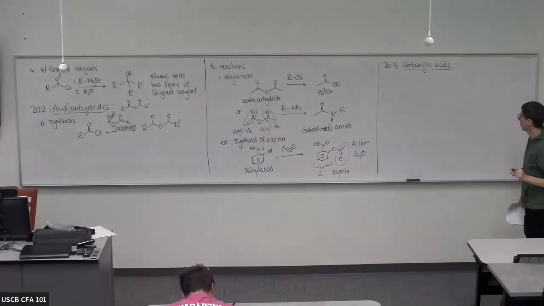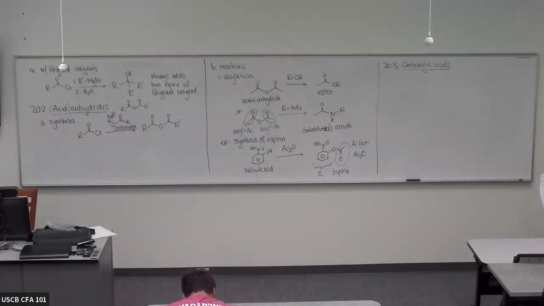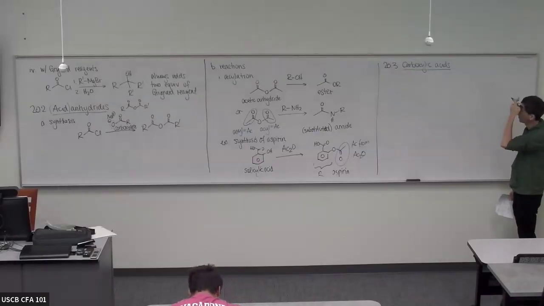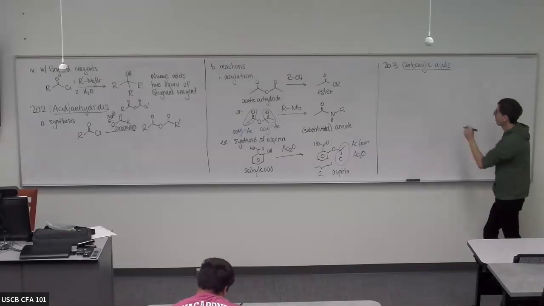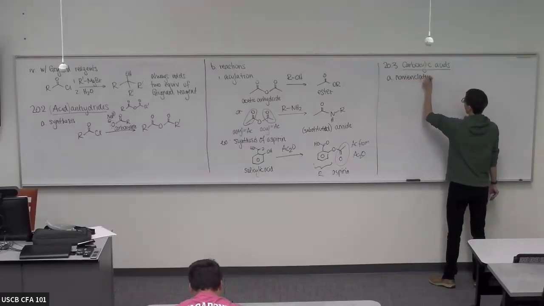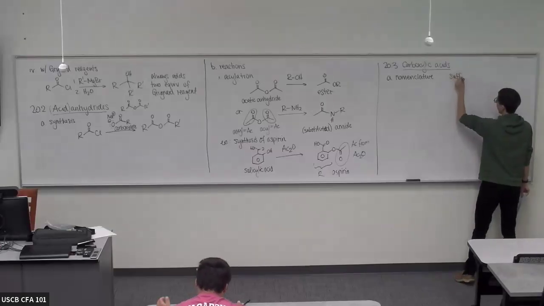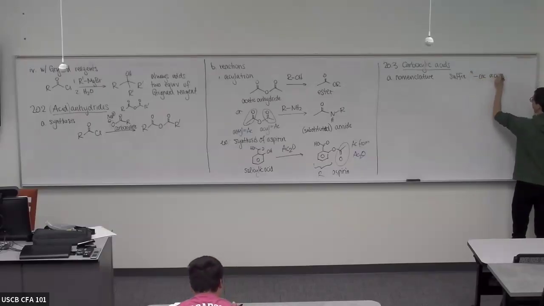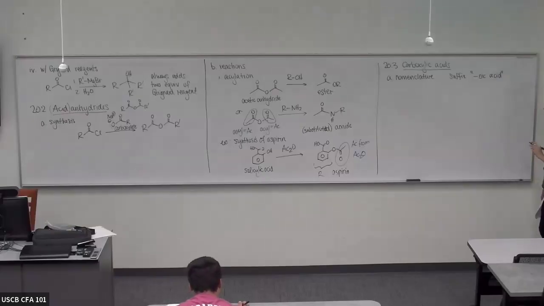So now we're going to talk about actual carboxylic acids from the parent group here. And we'll do a little more detail on nomenclature and then specific properties of carboxylic acids because they're important. So for nomenclature, the suffix that we add is -oic acid, like butanoic acid, benzoic acid, etc.